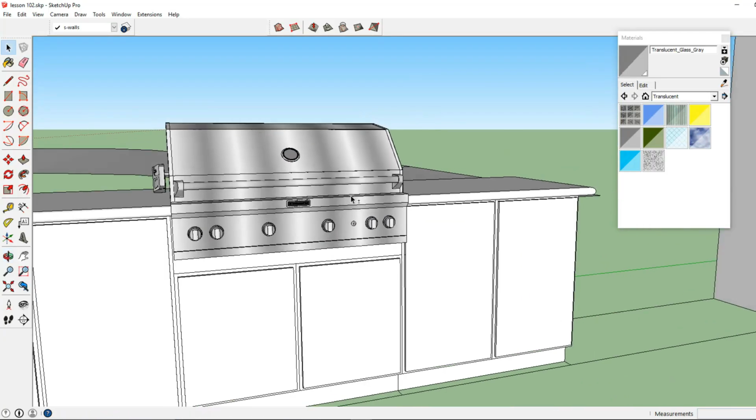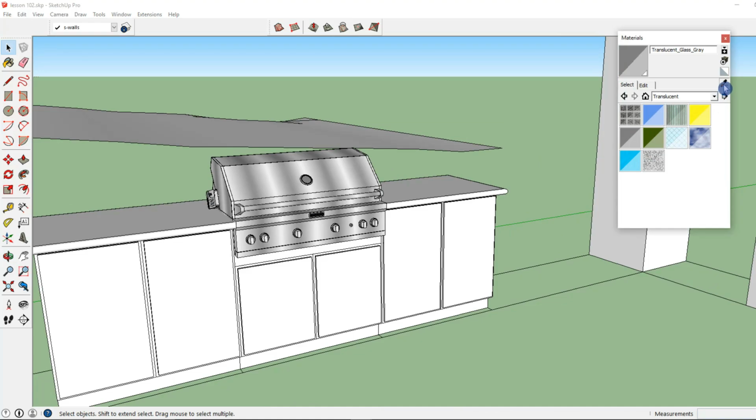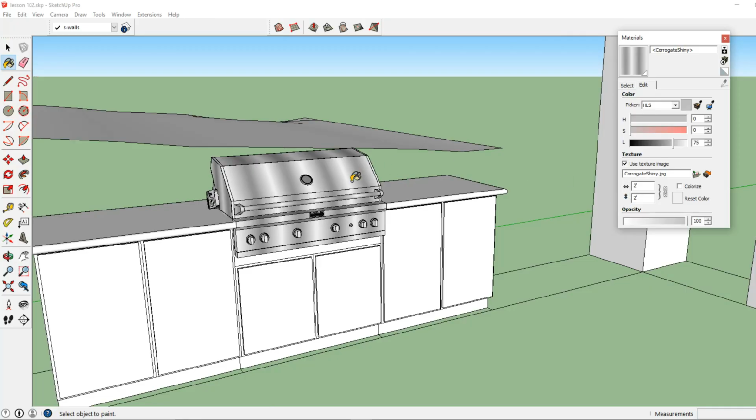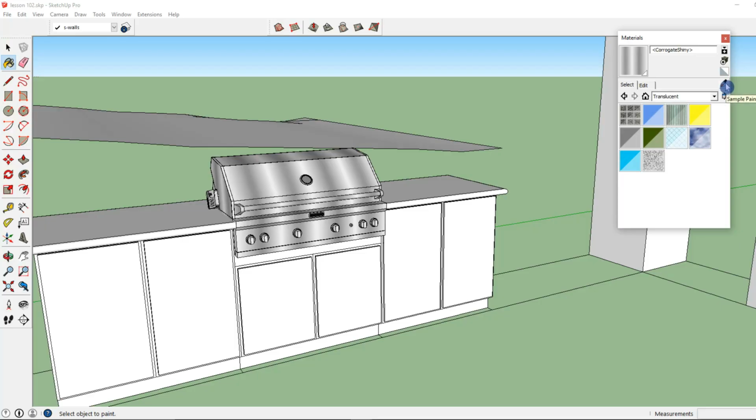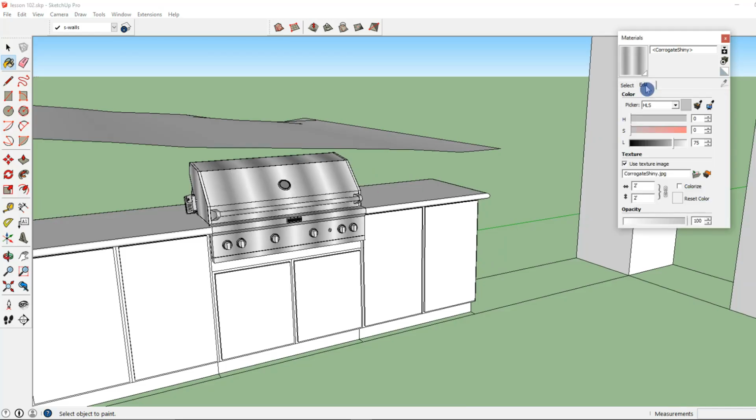And one thing I'm going to do is edit these materials a little bit. I don't really like the material that it has on it, or I should say I don't like the spacing that the material is showing where you can see this pattern. So here I selected the material, hit select, used my eyedropper tool and selected that and hit edit. So this is the layer name, corrugate shiny. And here is the value that it has. So I'm going to increase this, let's say instead of 2 feet, to 6 feet.